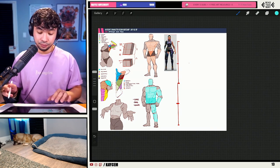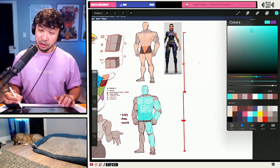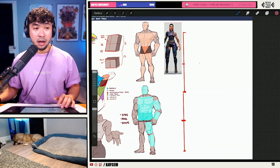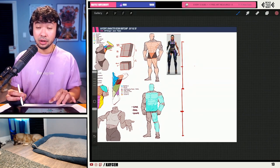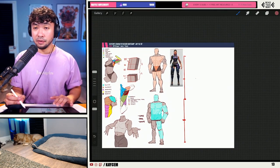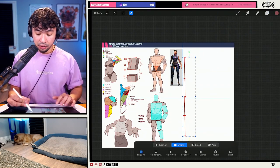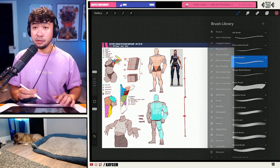They're really good. But we'll talk a little bit about posing our characters as well too, because I feel like we've got here some pretty standard static poses, but I would like to also give you guys some examples of what it would look like to give a character a more interesting pose while also utilizing some of the rounded shapes. Okay, so let's go in and start locking some of these things out.